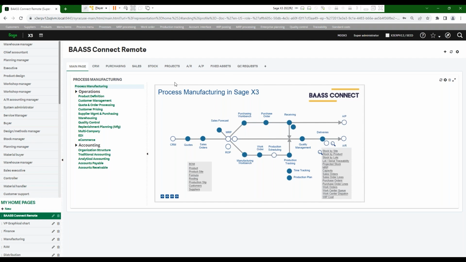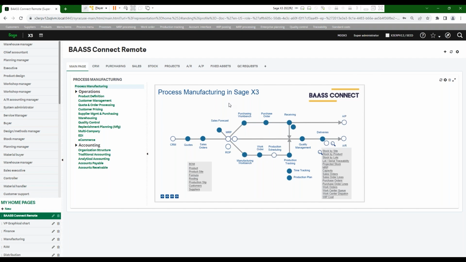But when I logged in, I saw this landing page, which I created for Bass Connect Remote just for this session today. If Jeff was going to log in with his credentials, Jeff would see his own login page as well. X3 being web-based, it's also responsive.